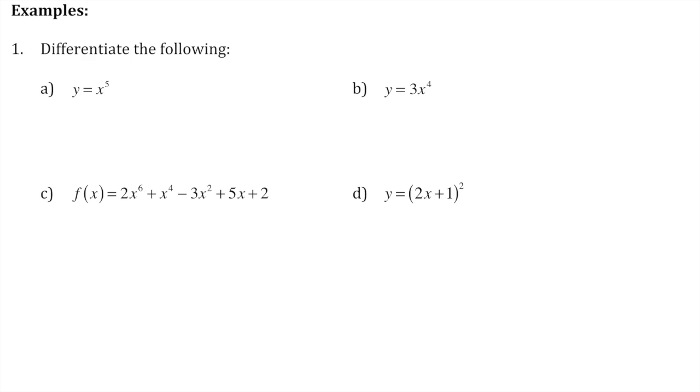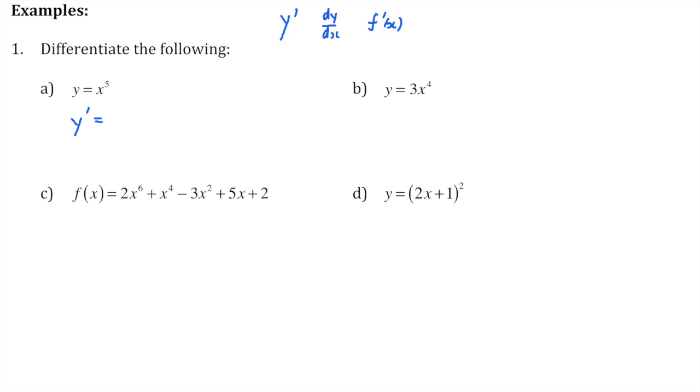Let's try it with some questions now. Differentiate the following. So for the first one, I'm finding the derivative, so I'm going to call it y dash this time. Remember, I could have called it y dash, I could have called it dy over dx, or f dash x, although you tend not to use f dash x unless the question has an f of x in it. If it starts with a y, you use one of these two. If it starts with an f of x, you use that one there, and they are all abbreviations for the derivative is equal to, or the derivative is.